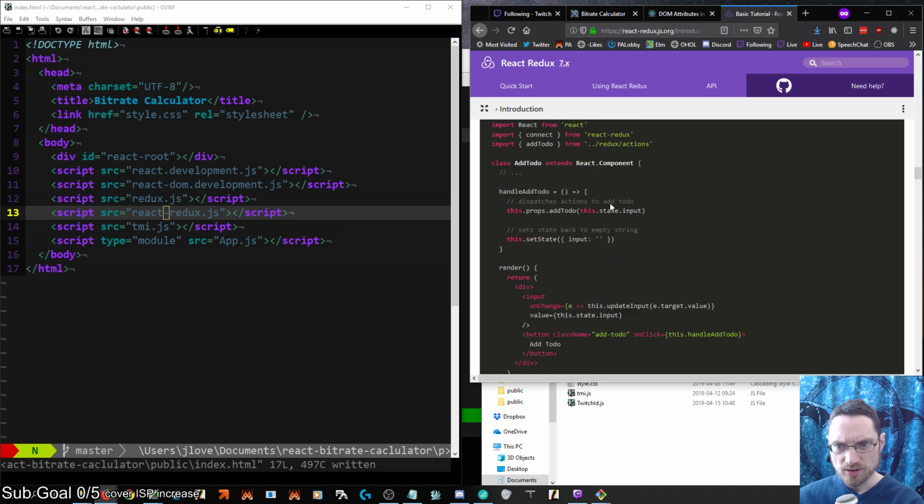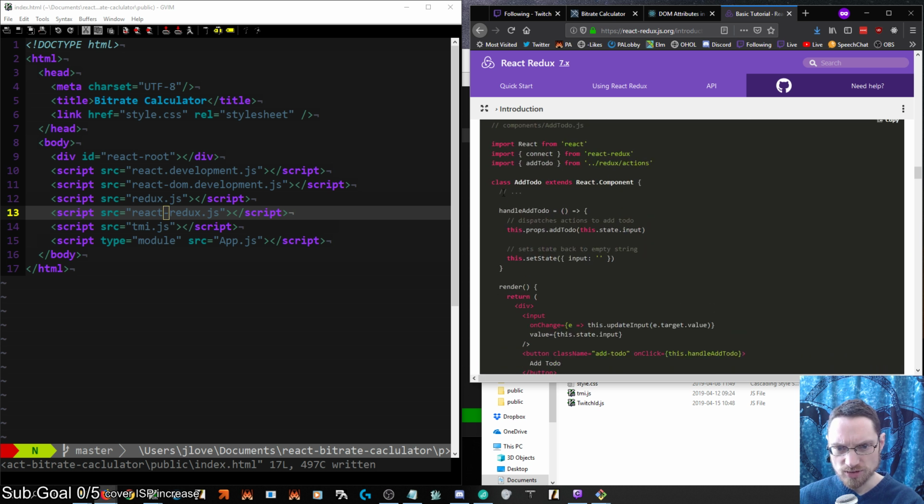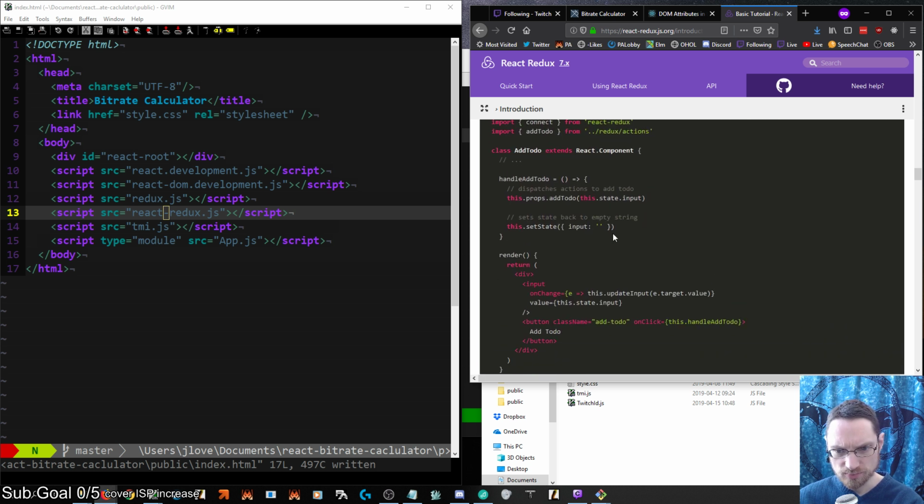This.updateInput must be assumed to be defined here. So on change, and then button this.handleAddTodo.